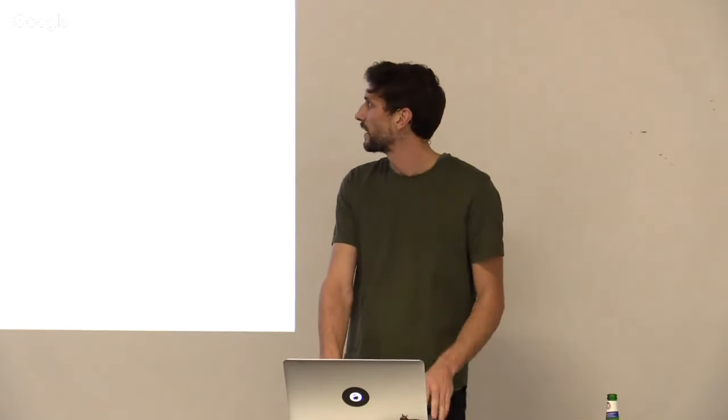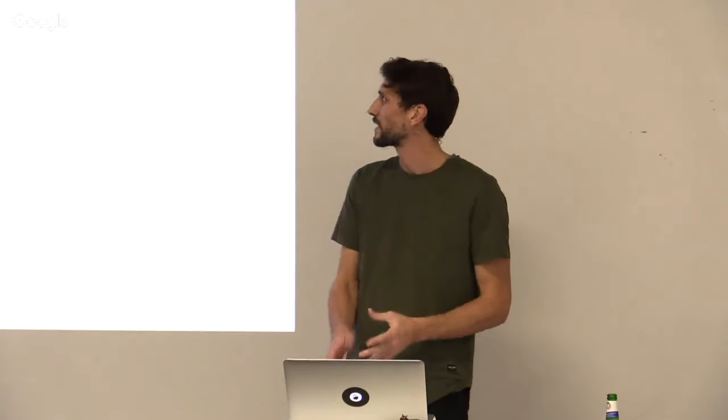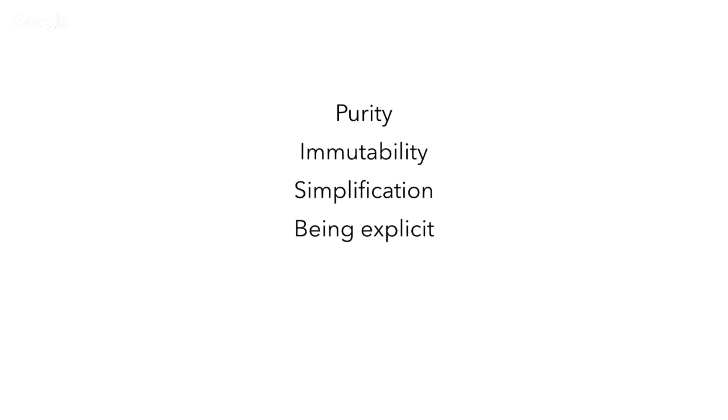For example, if we use a functional language or a pure functional language, we get a lot of benefits to avoid accidental complexity. Purity helps us: we don't have to worry about side effects, or about things happening outside of the thing that we're working on. Stability stops things changing out from under us. Simplification means being explicit, so using types, calling things out, making the data structures explicit to your consumer, and avoiding being implicit, things that can change out from under you, like a memory space that could change. And composition, which is about putting building blocks together.